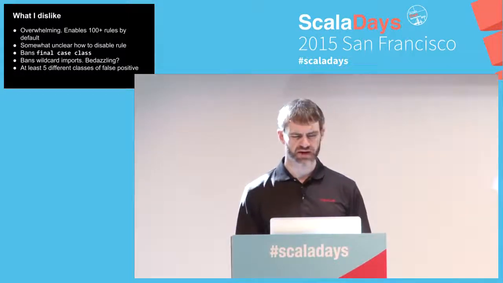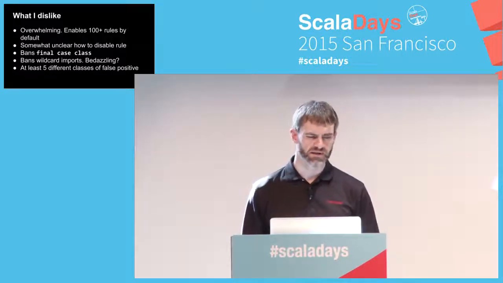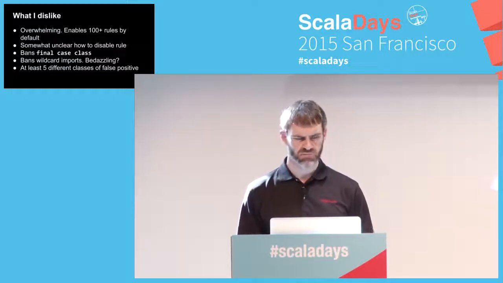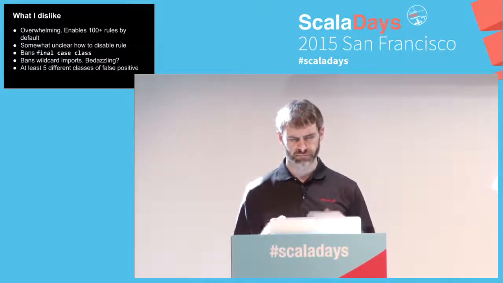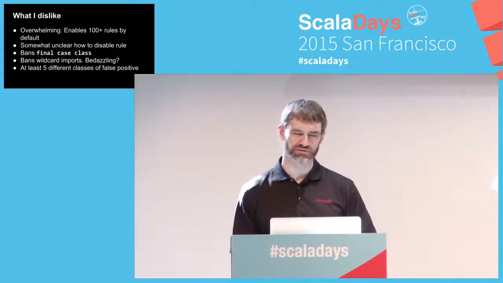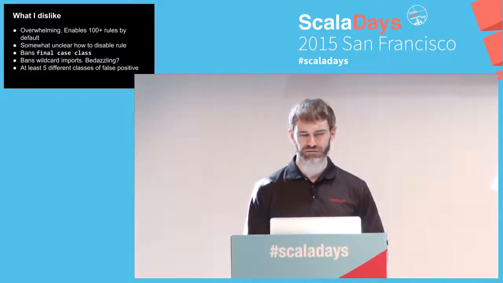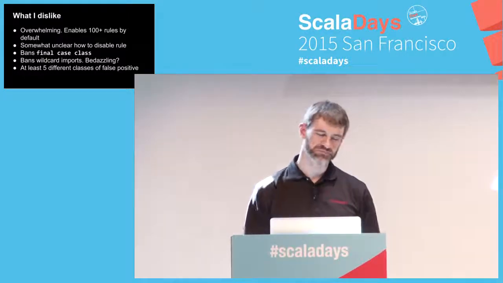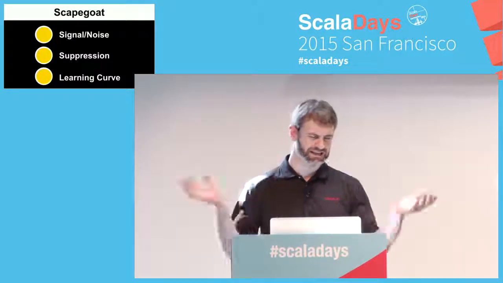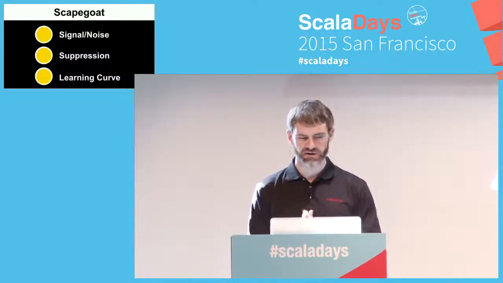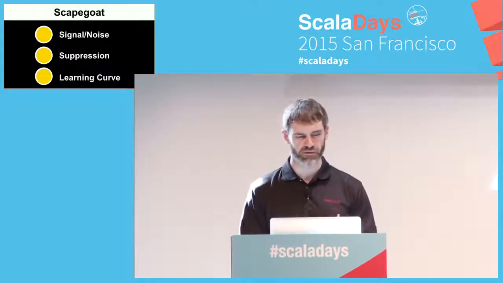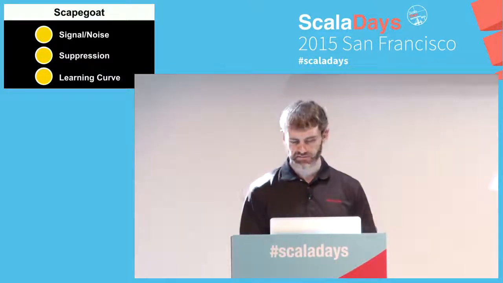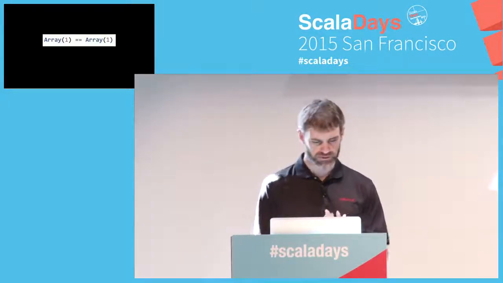It bans some things that I don't think should be banned. For example, it bans making a case class final under the mistaken impression that case classes are already final. It bans wildcard imports, but if you do that, I don't know how you bedazzle your classes with additional methods, however you like to describe that pattern of using an implicit class to add methods to objects you don't own. So I kind of give this a middling grade. I think it would be interesting if somebody picked it up and worked further on it, but yeah, that's where that's at. More code that doesn't work right.